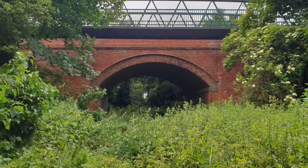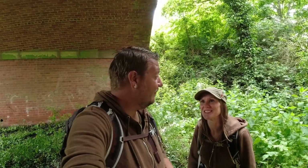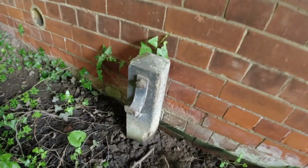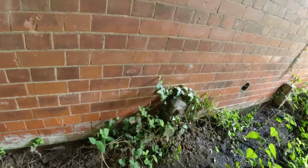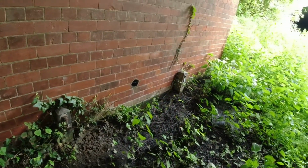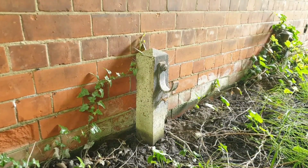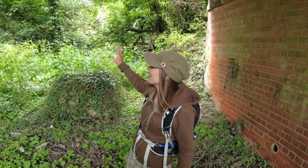But we're going to start off on the bridge first. This is the road bridge we're going to start on, and it's really interesting, so I'm going to swing the camera around and we'll have a look at the little remnants that have been left, rather than our ugly mugs. This is really impressive. Obviously the brickwork's always very impressive, but these are really cool. There you go, the cable carriers. And there's a lot of rubbish down here. There's 5 of them, which is actually really cool. So clearly they've been fly-tipping down here a lot.